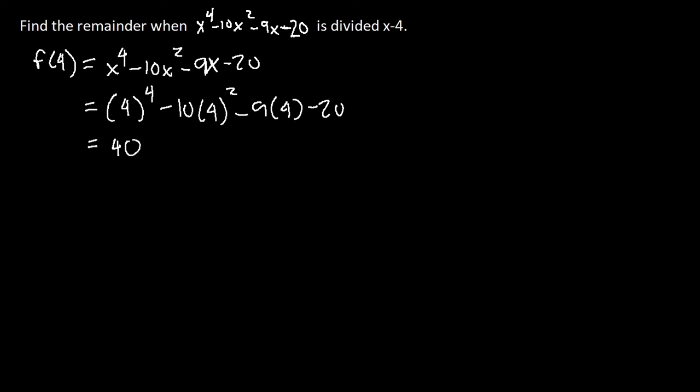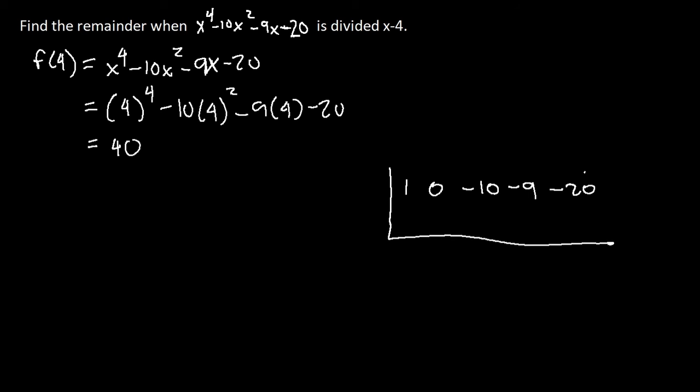Now according to the remainder theorem, we should be able to get the same result if we divide our function by the factor x minus 4. So let's prove that. Now using synthetic division, we copy all of our numerical coefficients: 1 from x raised to 4. And notice that we are missing x raised to 3. And in an arranged polynomial like this, if you are missing a term, don't skip it. Instead, replace it by 0. So x cubed is missing, so replace by 0. Negative 10 from x squared. Negative 9 from x. And negative 20, our constant term.